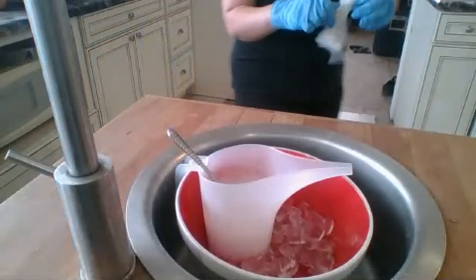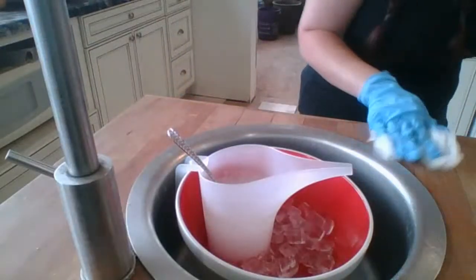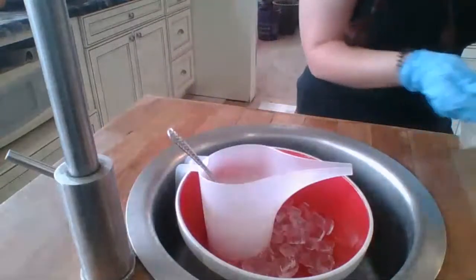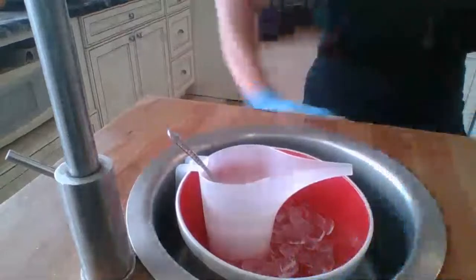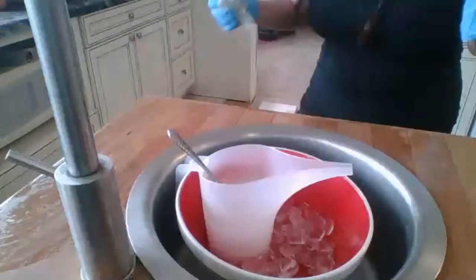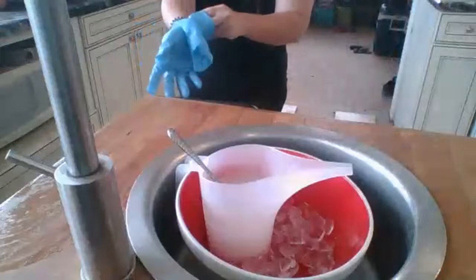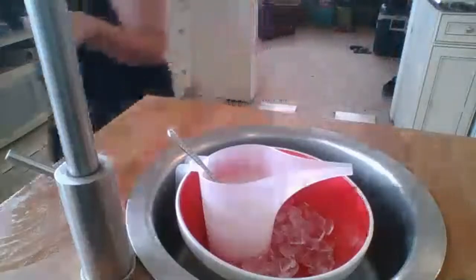So since I had the lye over here, anywhere I go, I wipe it down with water and make sure that I don't leave anything to find later as an unhappy surprise, because that is not fun, y'all. I had a piece drop on the floor once and then I stepped on it. All right, since I'm done with the lye for now, I'm taking these gloves off and throwing them away, and then moving back over here to safer things.